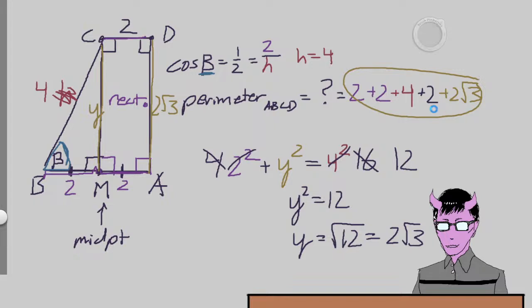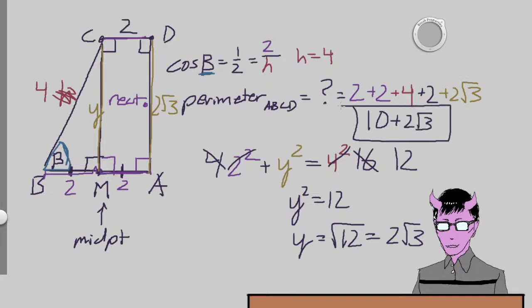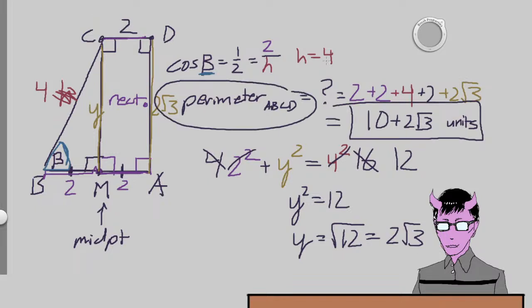And all we need to do is just collect terms as much as possible. So this is going to be a 6. 6 plus 4 is 10. That's a radical. It's uncollectible, so we're just going to leave it split up. And that's going to be the perimeter. We don't know the units, so we're just going to call it units. Final answer for the perimeter question right there.